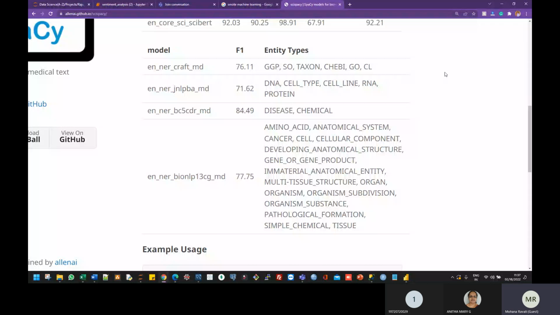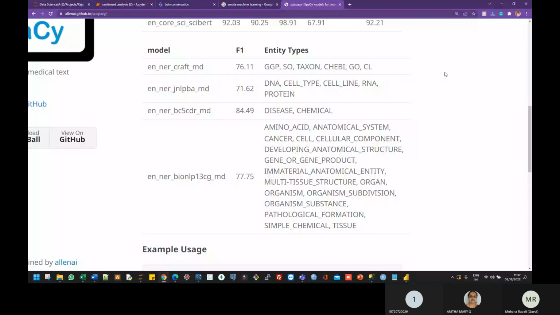Here, the blue color is Stanza models. I don't use Stanza and spaCy libraries separately, right? This blue color, they are from Stanza, because the same models are there in spaCy and Stanza. Here in spaCy and Stanza I have BC5CDR. Here also I have BC5CDR. Can you see? This is Stanza's BC5CDR.